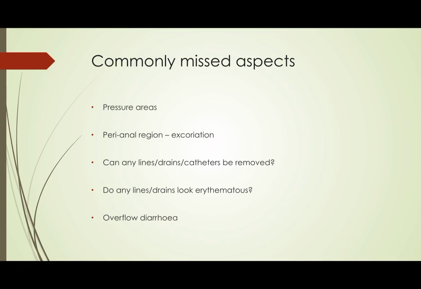Look at every single line entry site, and these are vascular access lines such as central lines, drains, catheters, and always ask yourself the question, do they look infected? Do we need to remove them? If you do think that they look infected or they look erythematous, always have a low threshold for taking it out. Patients are very susceptible to getting intercurrent illnesses and infections, and that can lead on to quite significant septicemic shock if not treated in a timely manner.